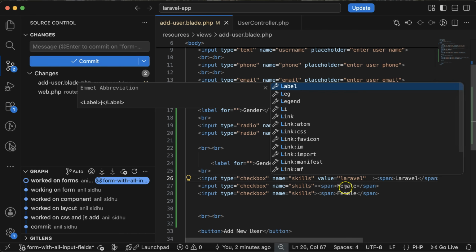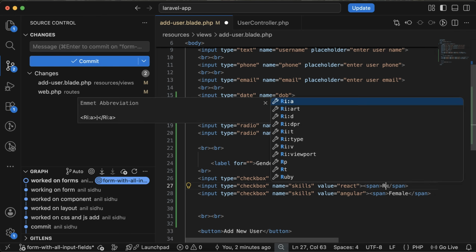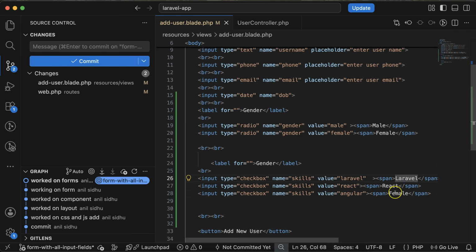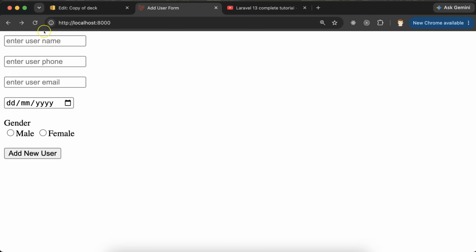And the same we can mention there also in the text, in the label. Then let's keep it React, Angular, and we can again mention React and Angular there also. And there also sometimes users make a mistake. I'll tell you what that is. But first let's see if this is working. Yep, this is working, right?